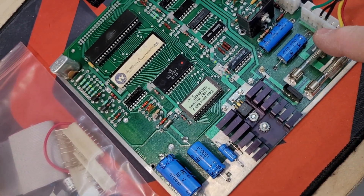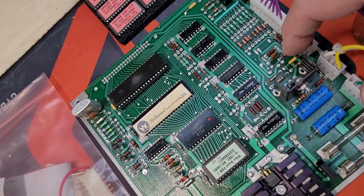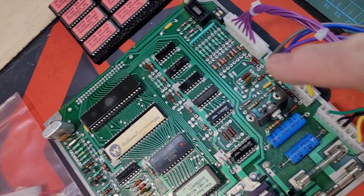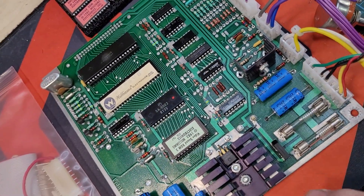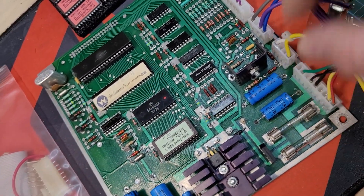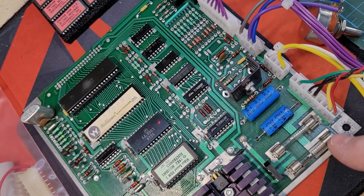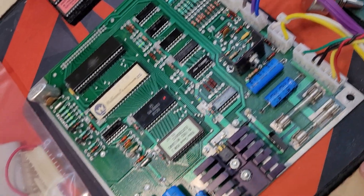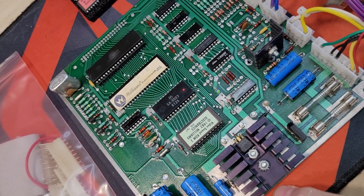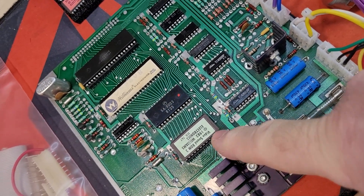The sound board got all new electrolytics — eight total. I replaced three of the electrolytic aluminum cans with tantalum for the decoupling capacitors. All new Molex headers, and I put a new bridge rectifier on here. I pull the fuses out, tighten up the little friction terminals, clean the fuses with 3M Scotch-Brite, and make sure everything's symmetrical.